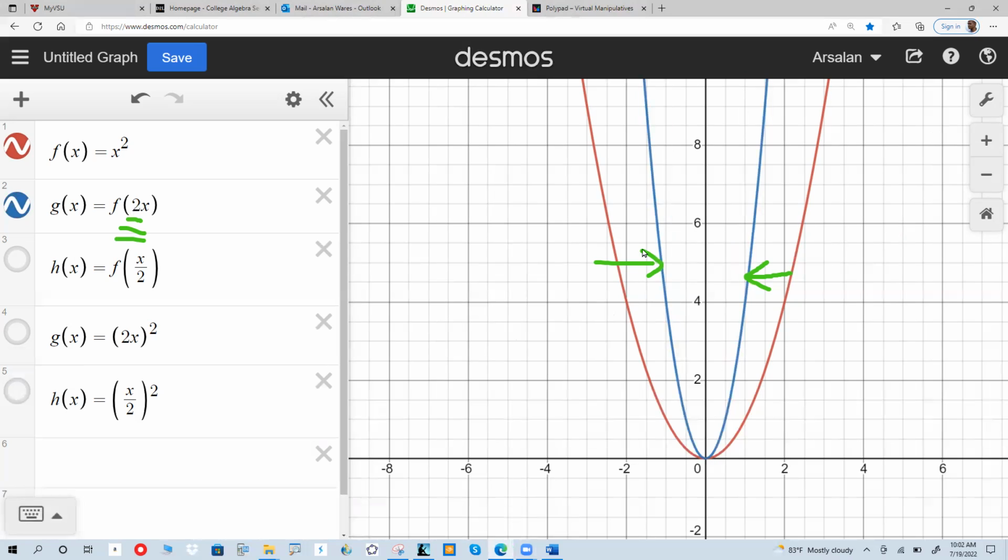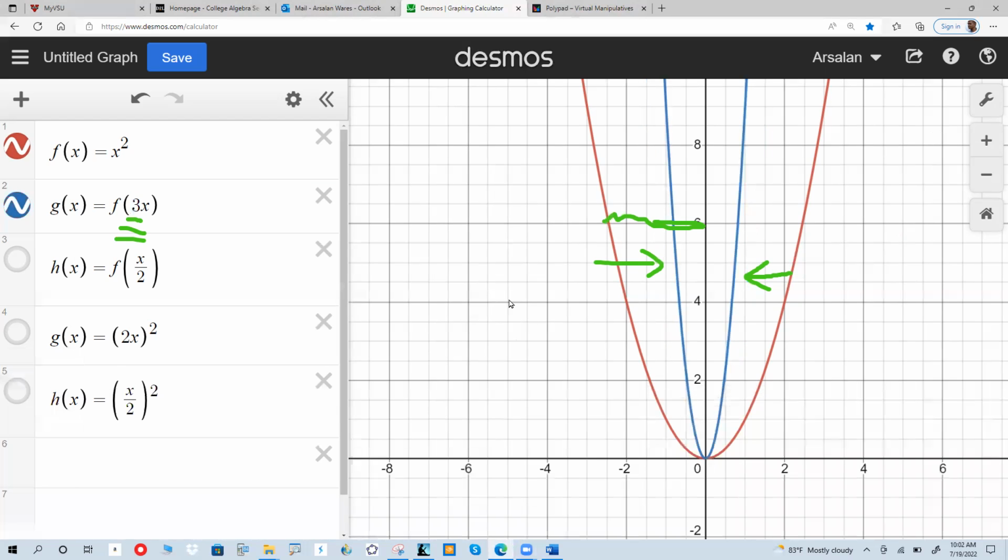Let's go back to 2. And trust me, guys, if this is 1, this is going to be 2 throughout. And if you replace it with 3, it'll be 3 times squished. I'll show you right now. What does that mean? Well, that means if this is 1, this is going to be 3. And check anywhere, this is 1, this big one will be 3. So when you multiply inside the function x by 3x, it's called a horizontal shrinkage.